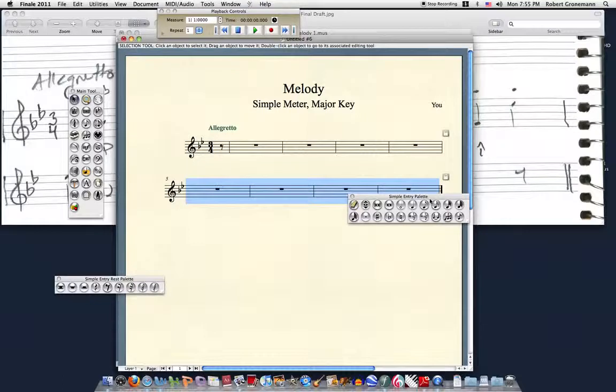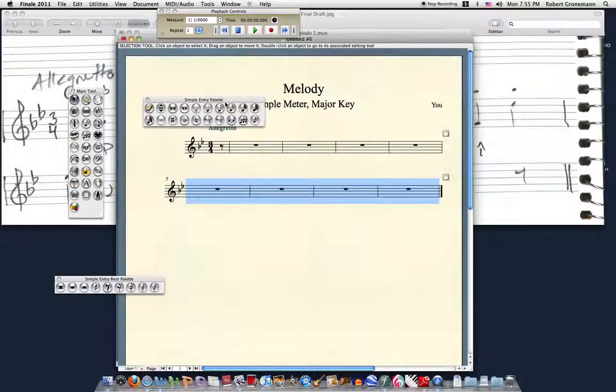Now I'm ready to go and move the entry palette close by. I like to have my hand on the keypad, and here we go. My pickup note's the dominant. That's a very common pickup note, 5 to 1 scale degrees. I'm going to work quickly. I don't want to be doing this all afternoon. Shortcut, if I want a dotted note, just press the dot and that gives you the note.